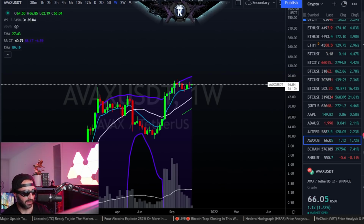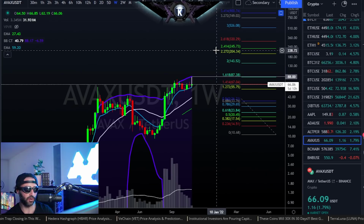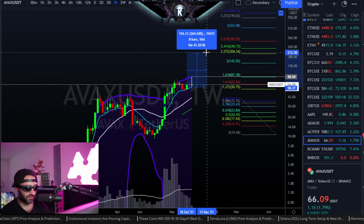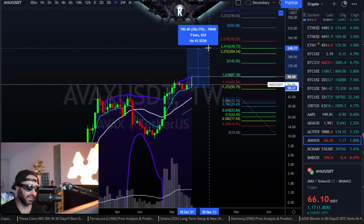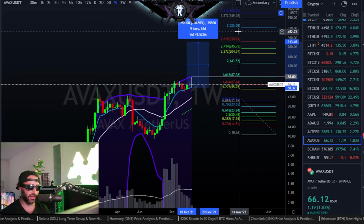But let's see if that matches up with anything from a Fibonacci extension perspective, as when we get into all-time high territory, I like to use Fib extensions to judge bot and algo targets, as they're typically going to be the ones managing price action at those ranges. And what do you know? If you recall, about 260% puts you at 200. 326, which is kind of relevant to the gains that we saw, puts you in the 245 region, and 436, which would be a little more on the upside end, puts you at about 320.